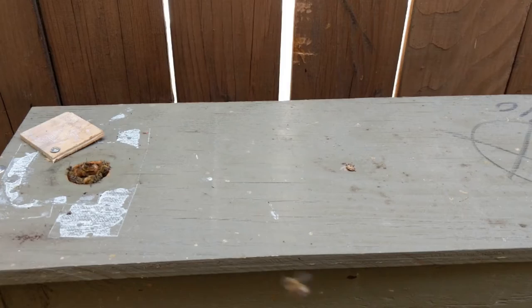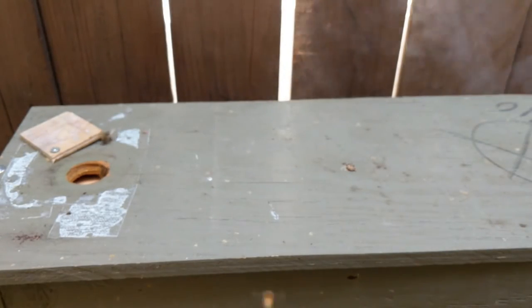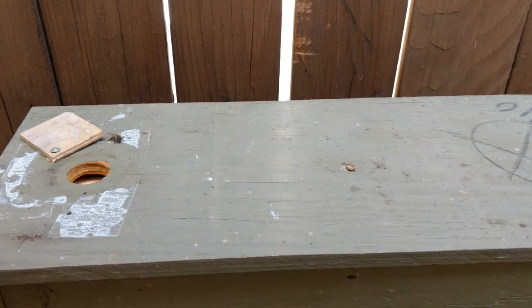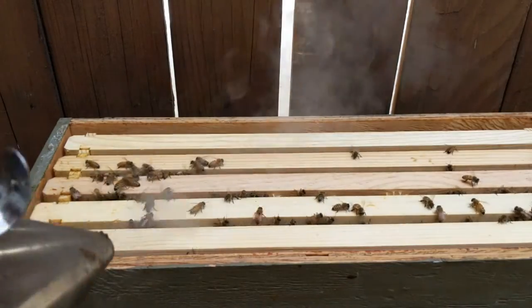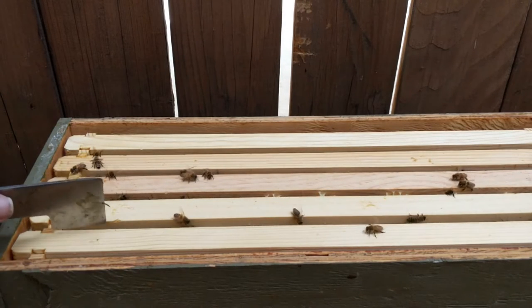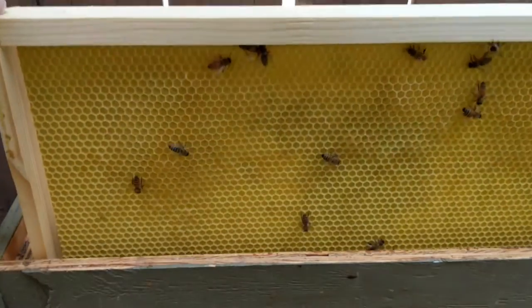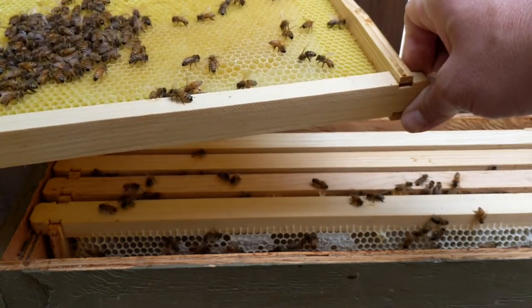On this particular hive, I will use some smoke because they're a little bit bigger and a little more feisty. Little hives usually tend to be pretty easy to handle, but when they get above a frame or two, they're also pretty protective. There's been a significant amount of robbing going on, so need to be quick and gentle with these smaller hives so they don't get overrun. Just a few little resources, nothing much.